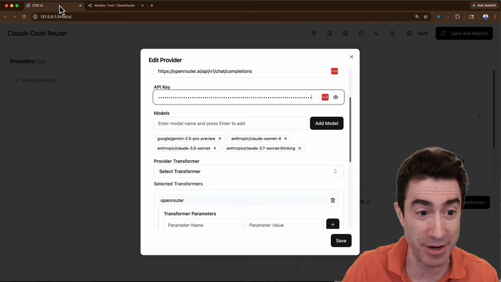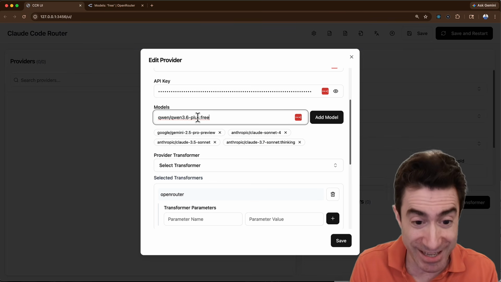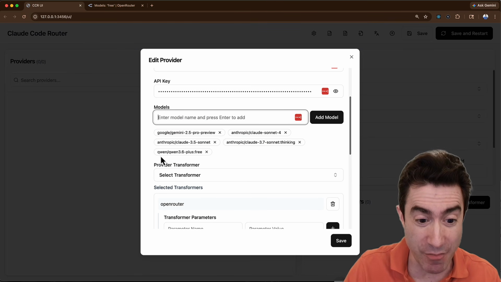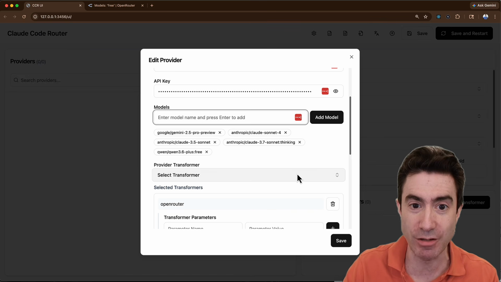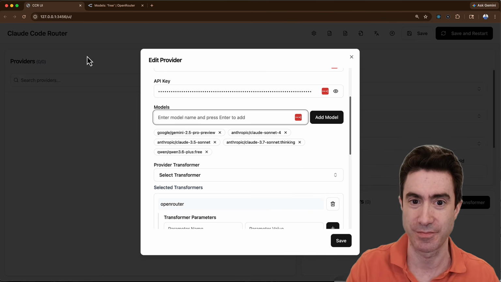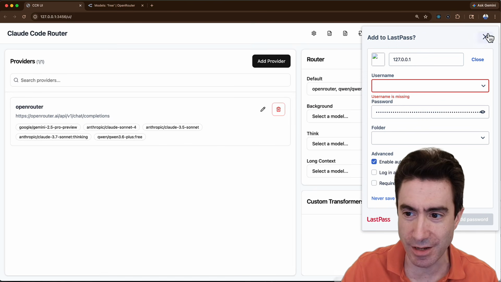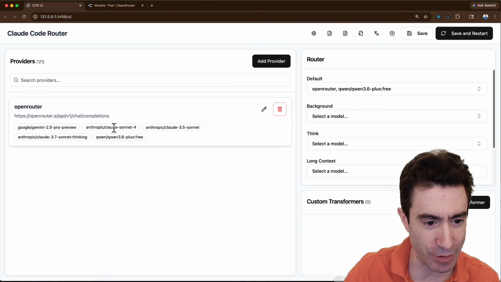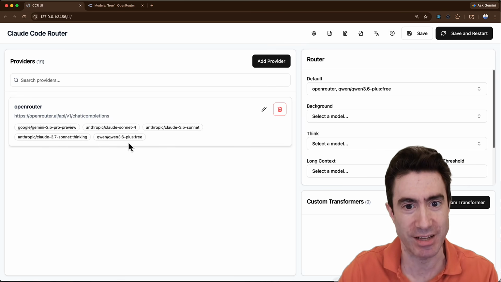And if we come back to Claude Code Router, we are now going to paste that in here and enter it. And now we've added Qwen 3.6 Plus free to the models that we'll be exposing through Claude Code Router to Claude Code. All right, and with that, I can save this, and we've now added OpenRouter in here, and we've got these different models, the defaults it came with, and Qwen 3.6 Plus free.